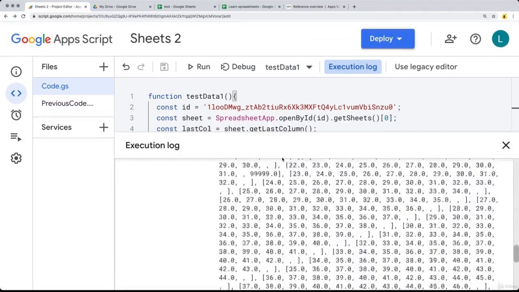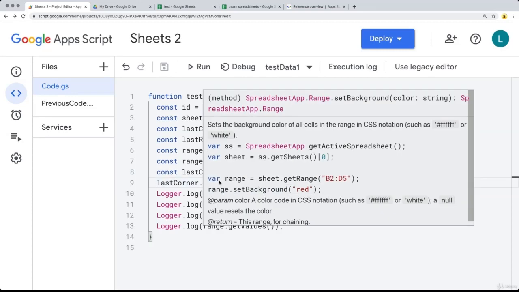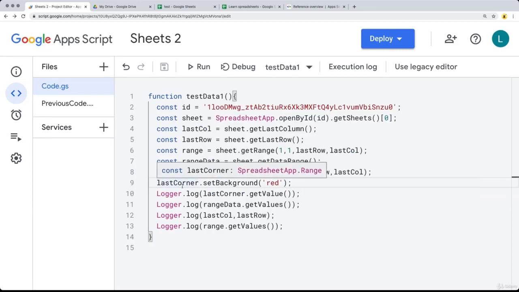So go ahead and try this. Select the data range, and also get comfortable with how the data range is always going to be a block by the same amount of rows and columns, even if there's no data in there, and determine where the last corner is within the spreadsheet. And you're going to be ready to move on to the next lesson.